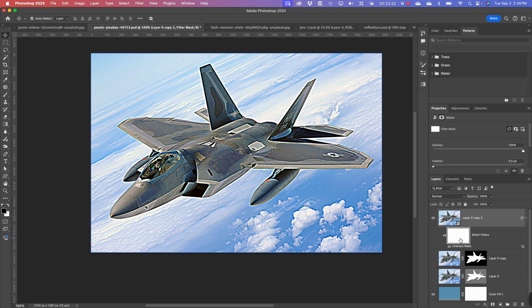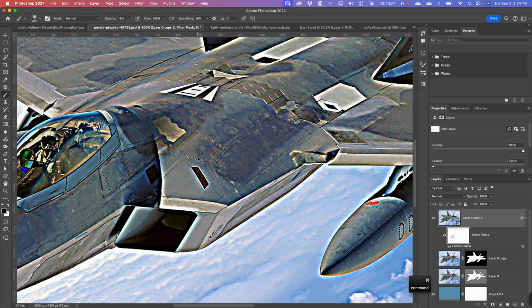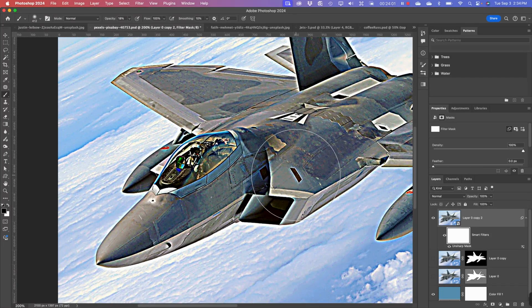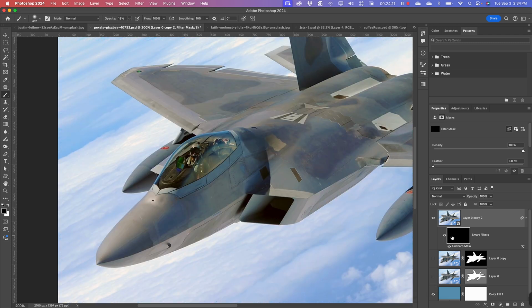I can select this layer mask, my paintbrush tool. Remember, black is opaque, white's transparent. Actually, why don't we select that layer mask, Command-I, that'll invert it, make it all black.